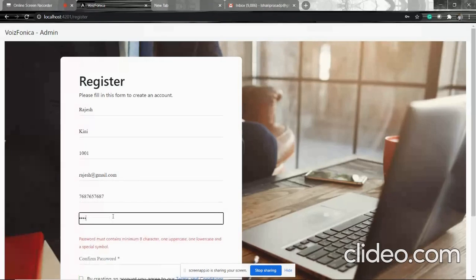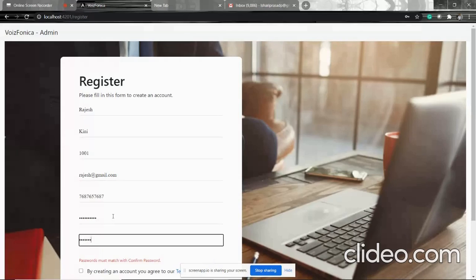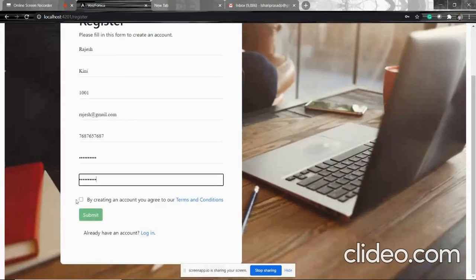I'll create a password. Both should match here. Once after pressing this button, the submit button will be enabled. So I can press submit now.